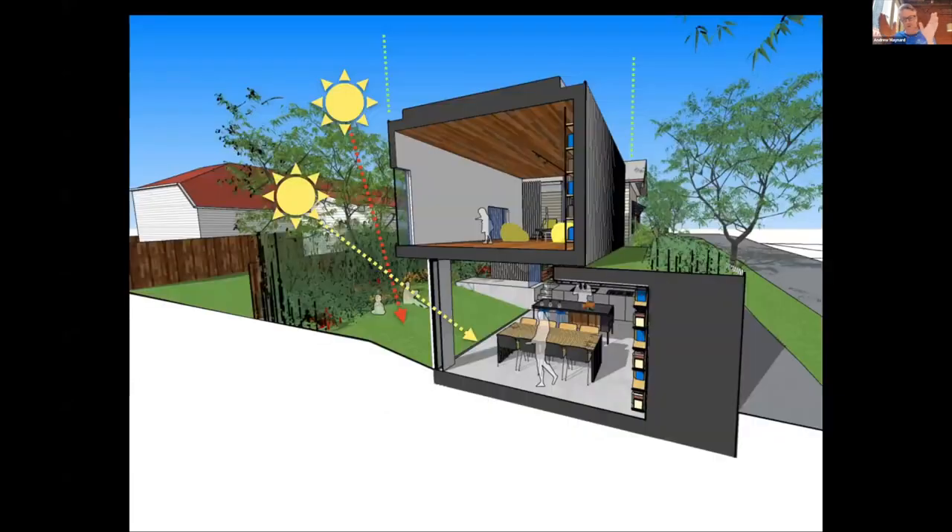The upper box becomes the passive solar line, cutting out all summer sun but allowing a lot of winter sun to come in and heat up the on-ground slab. The southern edge of that box is actually lined up with the facade of the original house, so it has a kind of dialogue with it in terms of scale, even though the original house is just one storey.